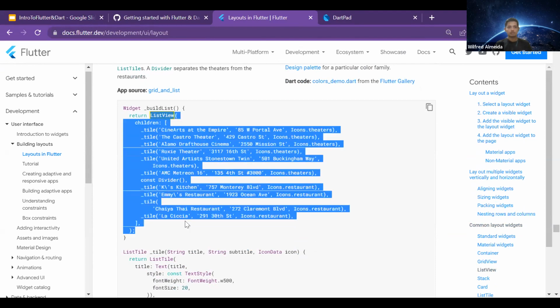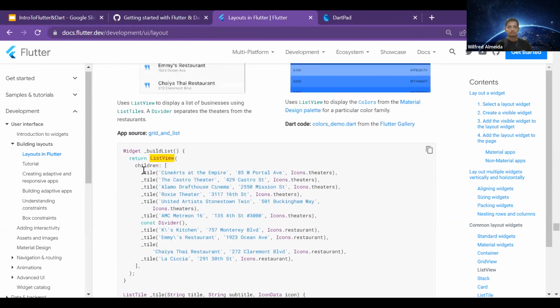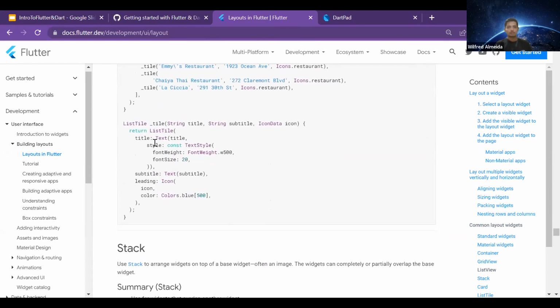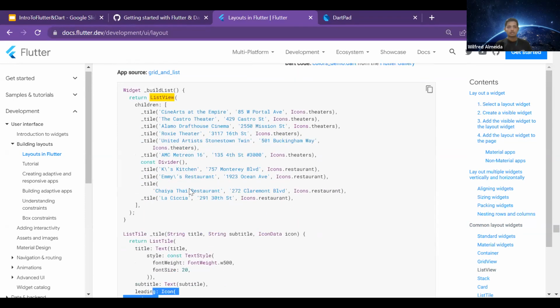So this list view is my one layout and it has multiple children. It has multiple title widgets and these contain a text and an icon. If I just come here, this displays individual widgets: the title text, the subtitle text, and the icon. So this whole is a layout.